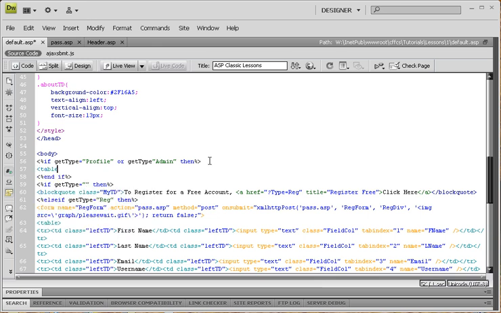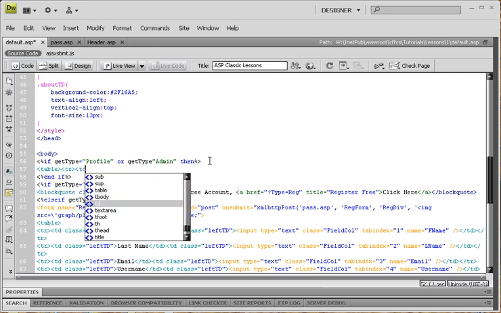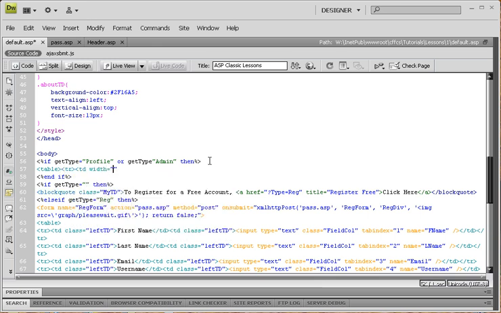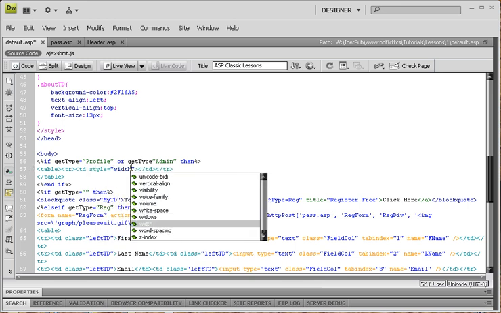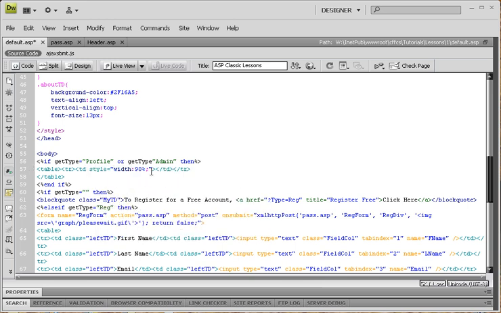is just going to be a table, TR, TD with a width of 90%, and style width 90%. Okay, now let me change this and put this over here on my table.